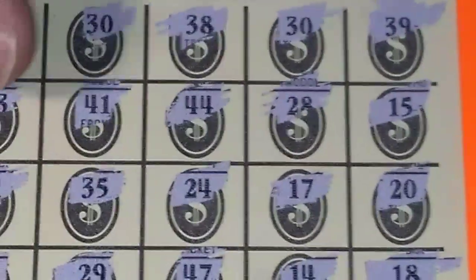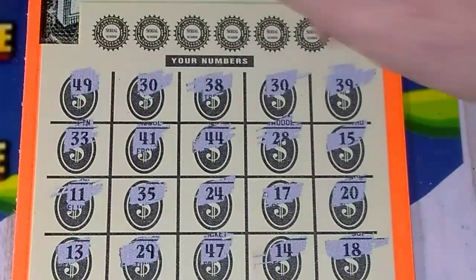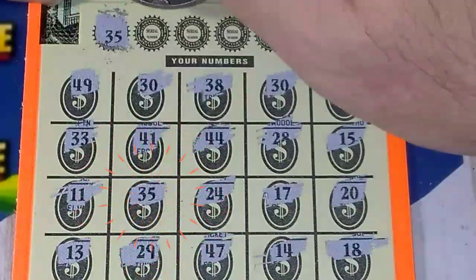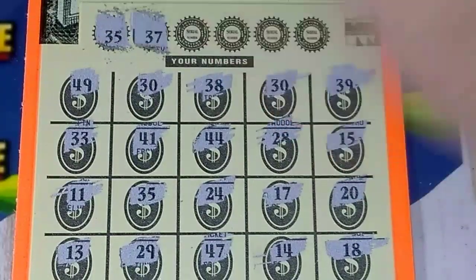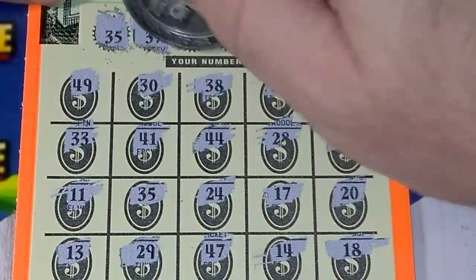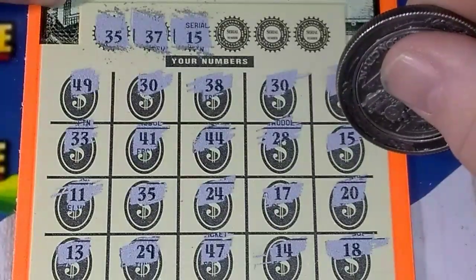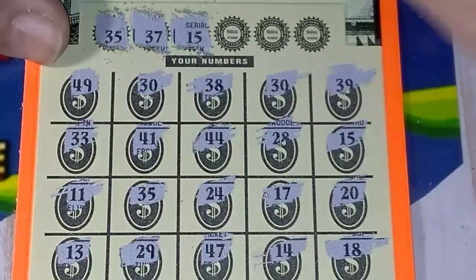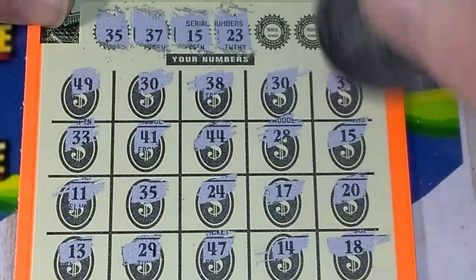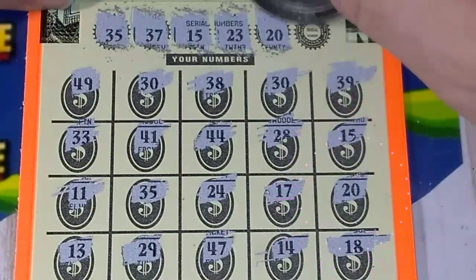Alright, this one here. I've got two 30s right there — a 30 here and a 30 here — and we're going to scratch off our winning numbers and see if I can match anything else. 35 — yep, we got a 35 right there, so that's three matches. 37 — no 37. 15 — is there a 15? That's four matches. 23 — no 23. One of these has got to be a 30. There's a 20 right there, so we got five matches and this will be the 30.